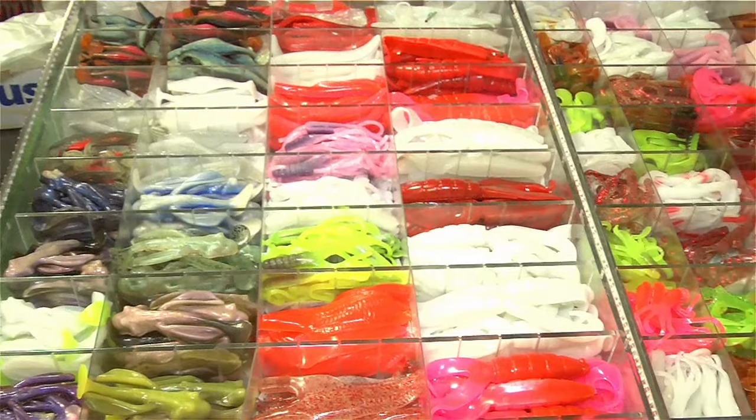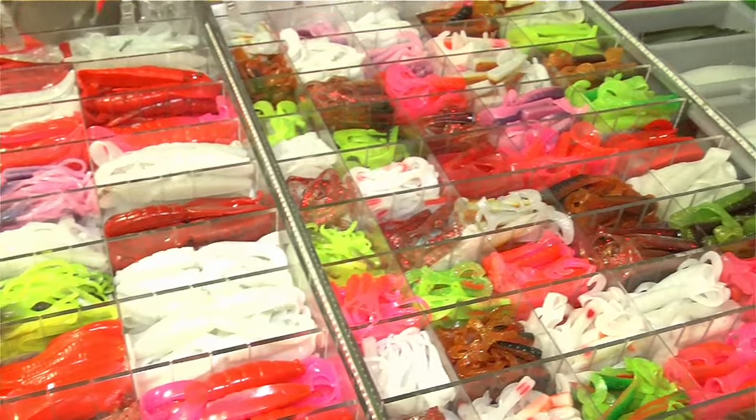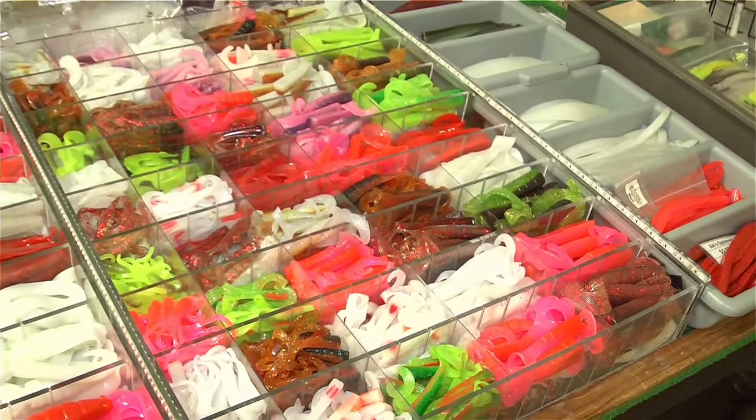That's what we have today here at the Fred Hall Show in Del Mar. If you're coming down to the show, stop in the Double A booth — see Matt and his dad Tony. They'll be glad to give you more information on the baits, not only for lingcod fishing and bottom fishing, but they have everything for bay fishing, freshwater bass, and more. We've got over a thousand SKUs worth of plastics — 50 different styles and over 70 colors. Come on down, looking forward to seeing you guys.